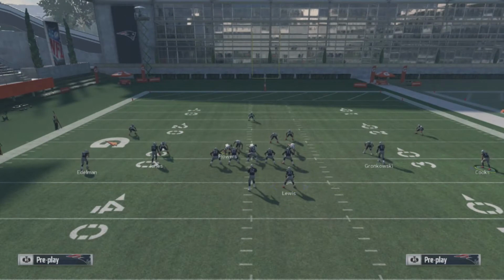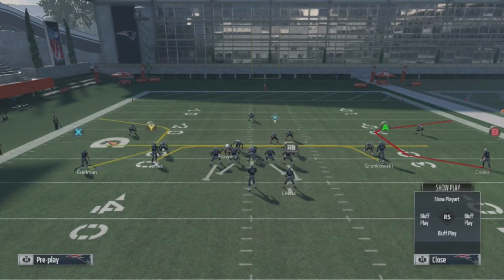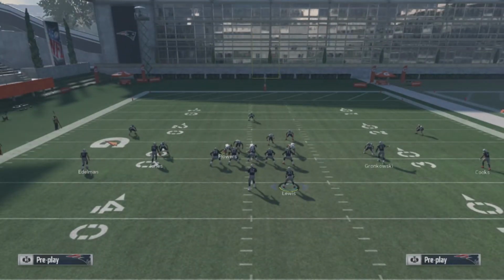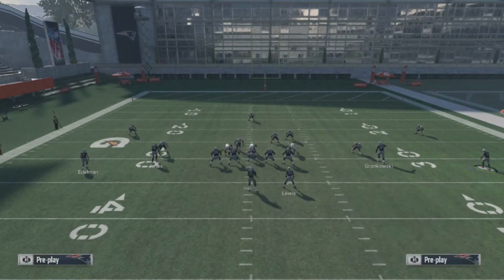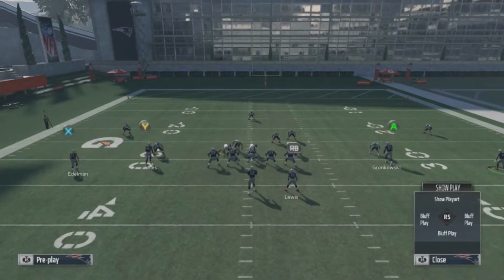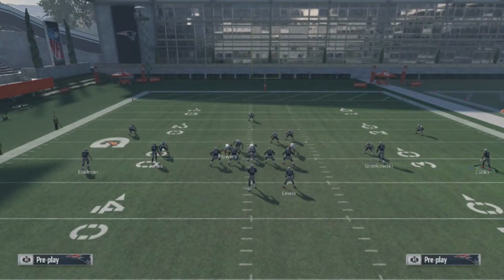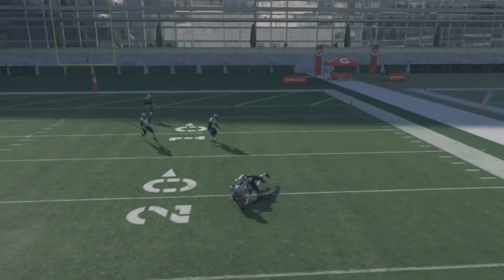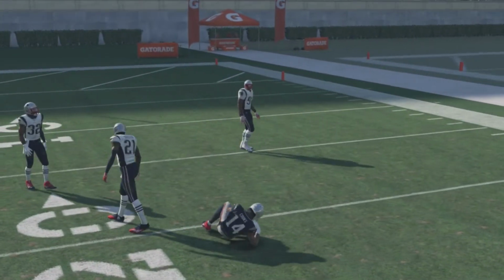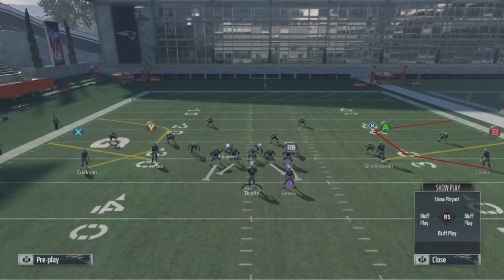And then you can also motion in these two outside C routes. So you can get the Pat Sale type of glitchy animation every rep. So say you wanted to get the cloud, not the cloud flat, but say you want to do Pat Sale where you would motion in the C route. You could do that over here to Cook. So you motion them in a couple clicks, boom, low ball, easy money. You could do that to both sides, as I mentioned.